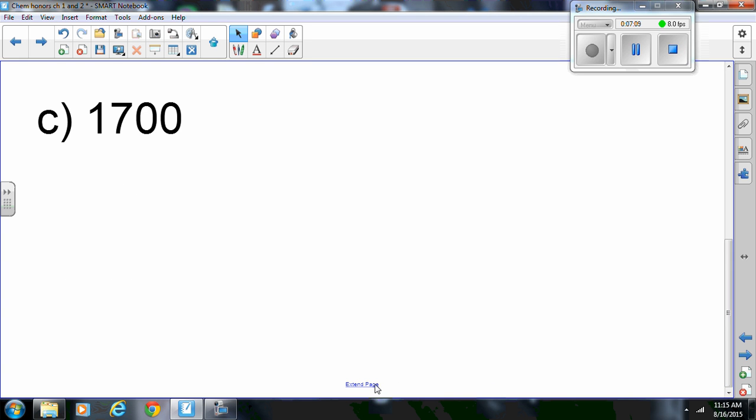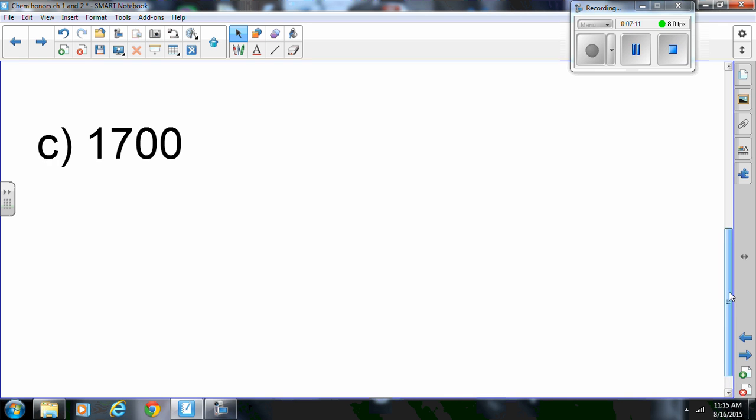Alright, and in letter C, you have 1700. So the first rule, you're going to put your decimal here. It'll become 1.7, and you don't need to write the zeros. They'll become the exponent. So you write times 10, and you start at the end, 1, 2, 3, 3 decimal places. So 1.7 times 10 to the third. If you did actually write 1.700, you're not wrong. You just gave yourself more work, so it's not as concise.